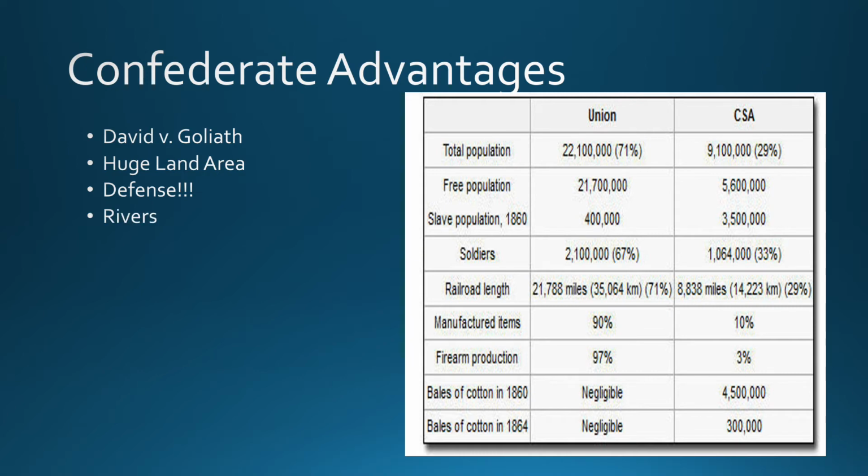Again, a lot of rivers down in the South. The main area of fighting, which is going to be in northern Virginia, the D.C. area, has rivers all around it that provide a natural defense. There's also, again, the Mississippi, and taking control of the Mississippi is going to be challenging for the Union. So these things provide some natural defenses that make it hard to penetrate the South as much as the Union would probably like.